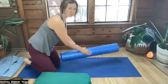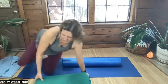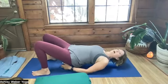Let's lay on our foam roller. We're going to lay on it like the whole head and spine on it. So you'll take it in the middle of your mat. And then sitting all the way at the front of the foam roller, tailbone's on, you'll lie back.